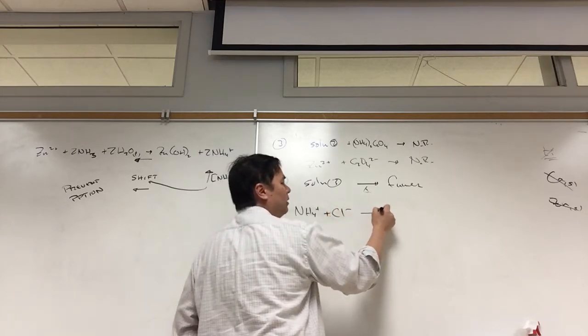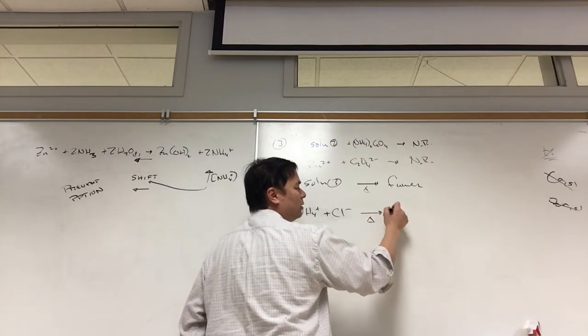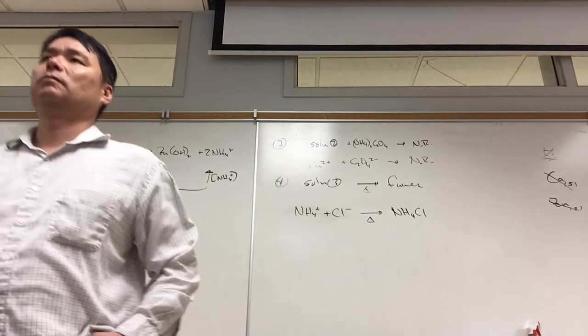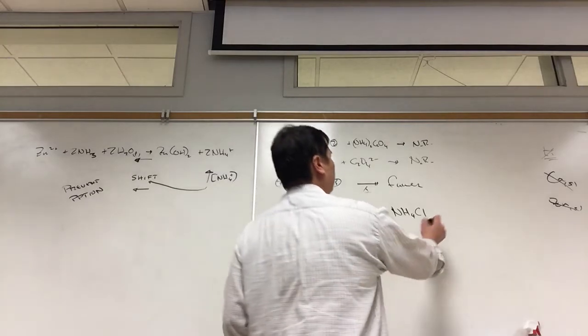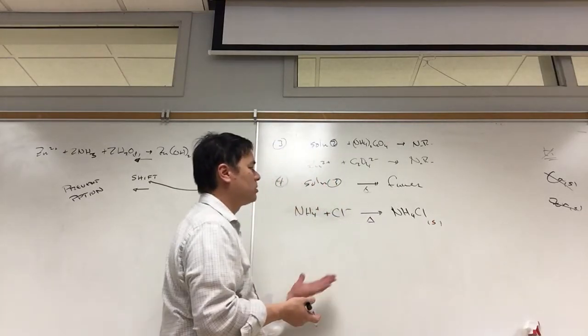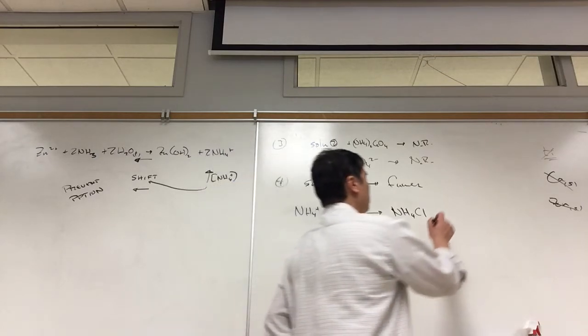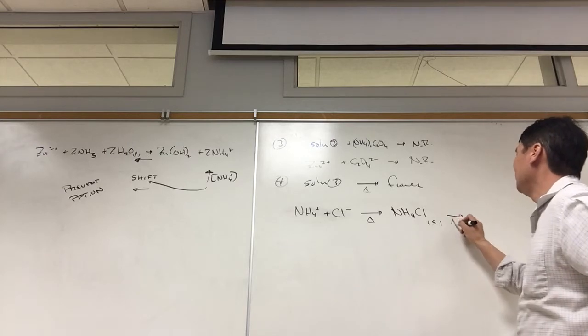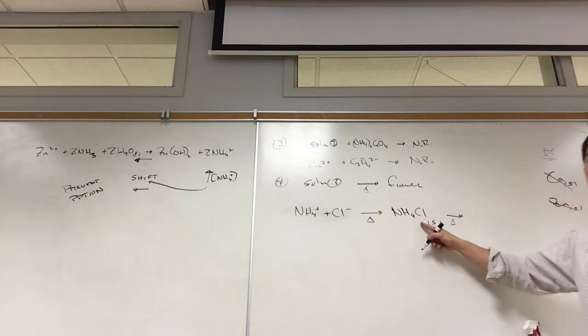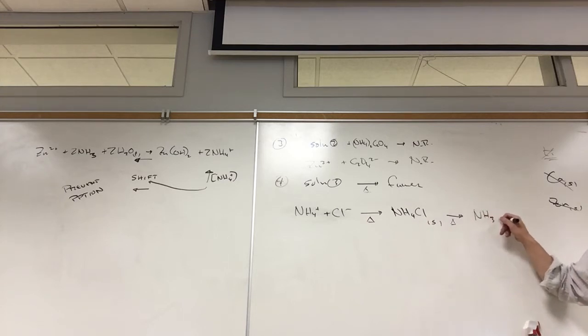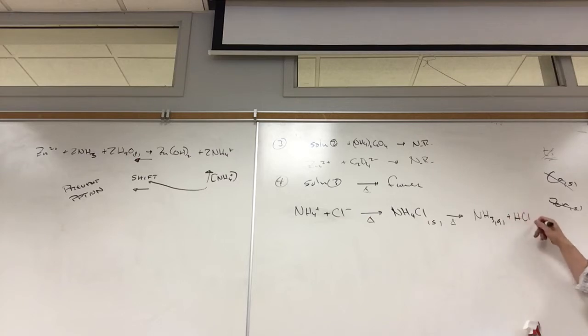Why would it be solid? Well, when we heat this up, we're going to evaporate all the water to get solid ammonium chloride. Ammonium and chloride don't normally precipitate until all the water is gone, and then they'll precipitate out, because there's no other thing left to do. And once all that's gone, we continue heating this, and then we can decompose it. When we decompose this, it's going to form NH3 gas plus HCl gas. Now we aren't creating any ions. This is all electrically balanced, so we're good.